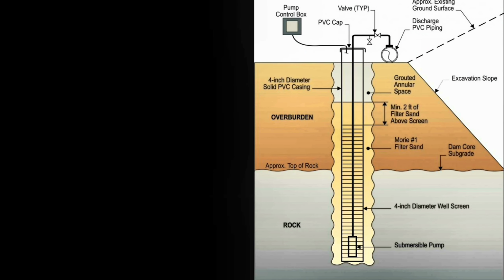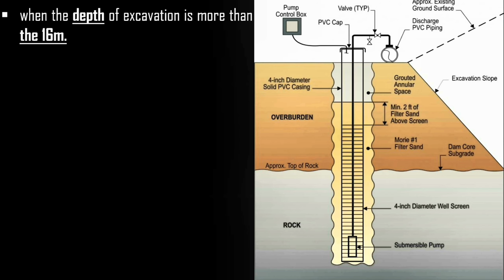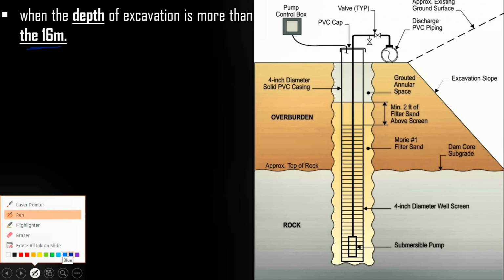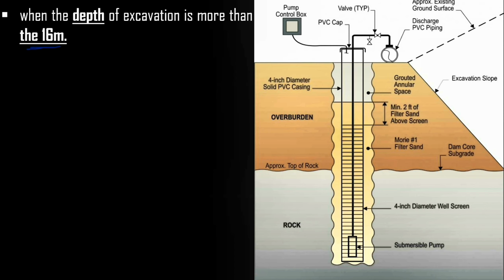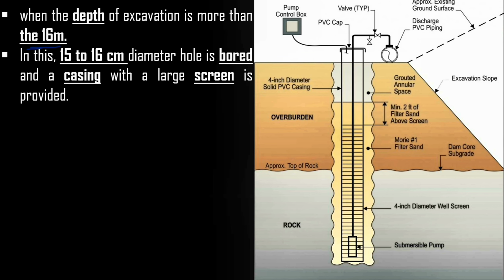Okay, for example, if you need to lower your water table by more than 20 meters, 27 meters, up to 30 meters, it is possible only with the deep well point system. Why? Because, as we call it, it is a one-man army. So if the depth of the excavation is more than 16 meters, for example a high-rise building or any structure that requires a foundation deeper than 16 meters, at that time I choose the deep well point system.